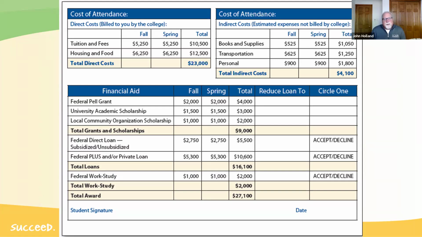They're paying for everything. Well, you need to look a little bit more closely at the types of aid in between. And that's where you'll see on this example that they're offering the student about $9,000 in grants and scholarships. Remember, that's the good stuff, the stuff the student doesn't have to pay back. Then they're offering a little over $16,000 in loans, and then $2,000 in work study where the student can earn that money. So when you get these financial aid offers, you kind of need to look at what's it really going to cost us out of pocket to go to these different colleges? So include loans, by the way, as out of pocket.